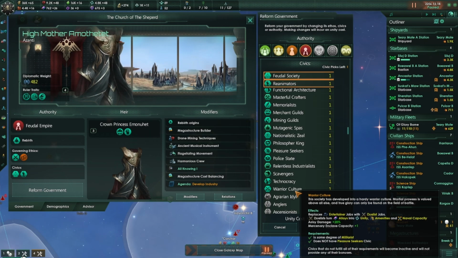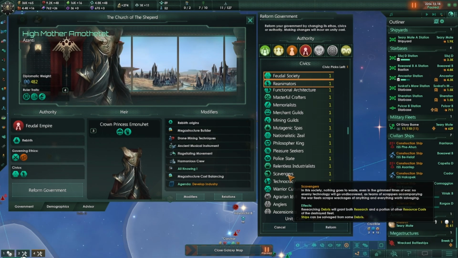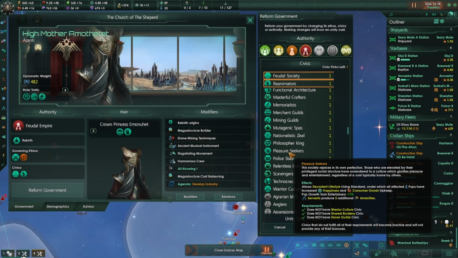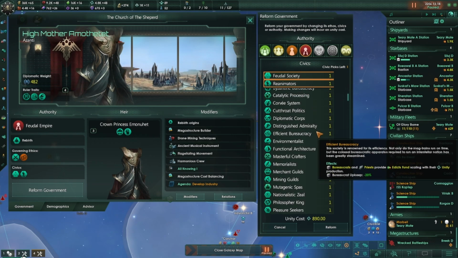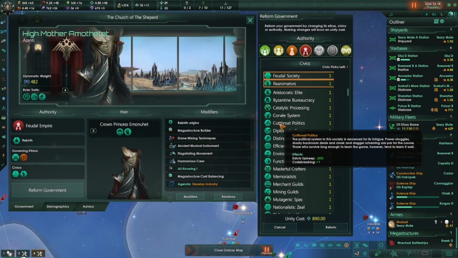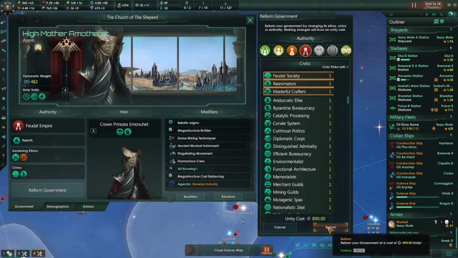Should we go Warrior Culture? Duels turn allies into unity, amenities, and naval capacity. We can make it so that we're only pleasure seekers. That'd be great, right? Ooh, artisans are replaced with artificers. Artificers produce 7 consumer goods and 2 trade value for every 3 industrial districts and grant one building slot except on habitats. So that's actually not bad. Diplomatic corps. You know what, let's do masterful crafters. Let's do that one. Reform. Fuck yeah.